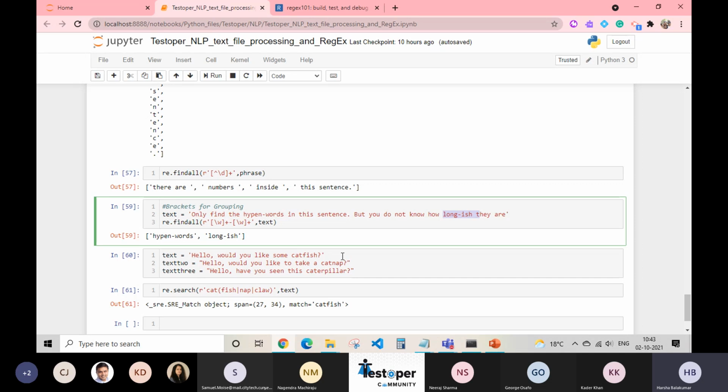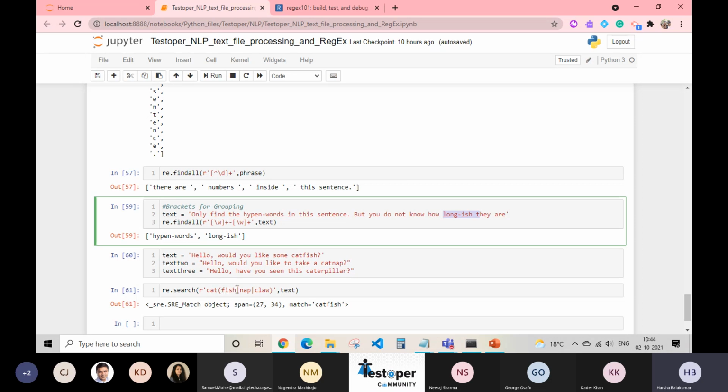And here, we use a combination of or and brackets to get terms which start with something but can contain something else also. Here there are three text lines which I have used: catfish, catnap, and caterpillar. The pattern I'm using is starts with cat, find words that start with cat.